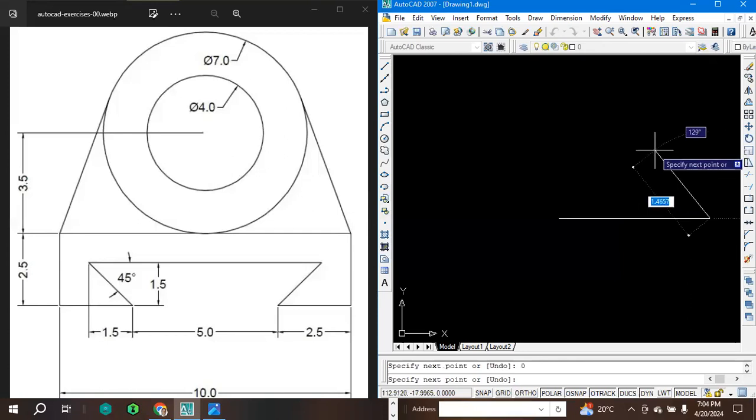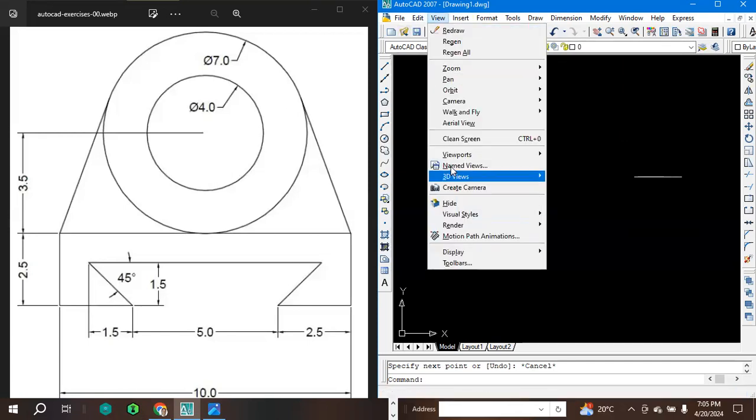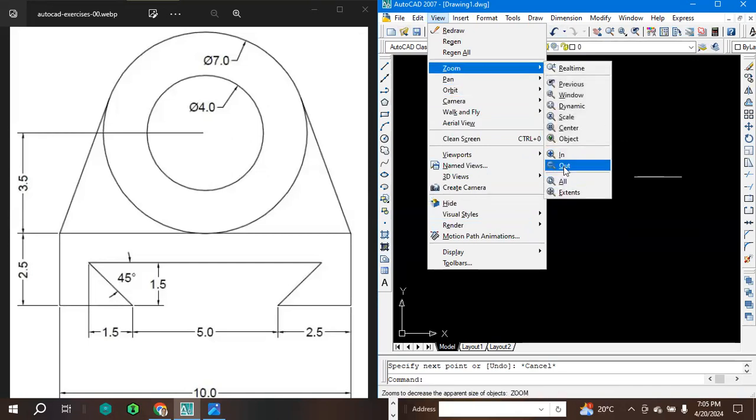So before we can proceed, we can also zoom in to make our line fit in the screen. So what I can do, I can press escape first, then I hold control. I'll move my mouse inside like this. If I move outside, no, but if I move inside, it will reduce the size. So you hold control, then you start to scroll the mouse. You see how it will be able to change the position? But the other option, you can also use view. View is used to view hidden information. So you can choose zoom. When you choose zoom, you can zoom in or out in this particular given case.